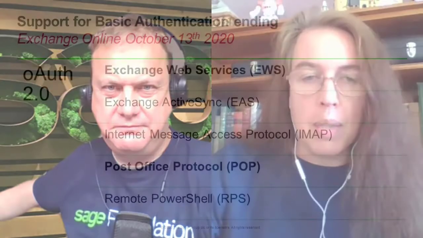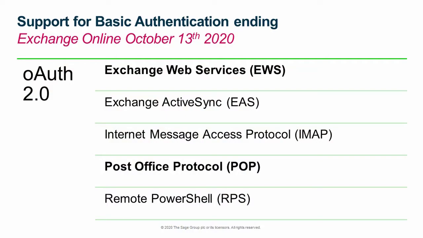I suppose the most important reason, and it really is a critical reason, is for anybody who is using Exchange Online, which they might refer to as Office 365 or Microsoft 365. The way that CRM authenticates to Exchange Online will change on the 13th of October this year. We used to authenticate using basic authentication. That will be deprecated from the middle of October. So 2020 R2 includes the OAuth 2.0 authentication for Office 365. Any customers who are using Office 365 need to get this update.